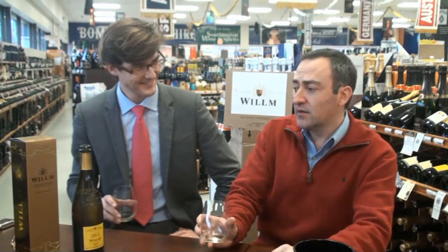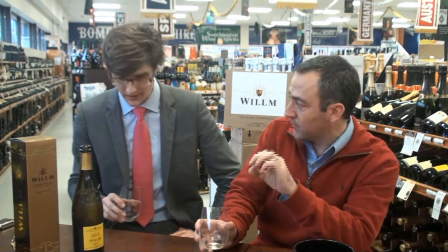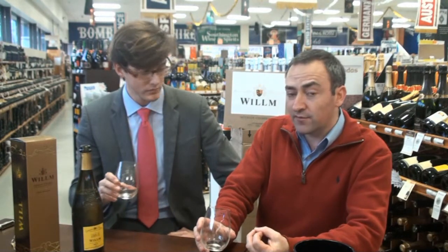That's nice. Now this is a brut? Exactly. And being a brut — does it have to meet the same qualifications as Champagne? To be a brut or a demi-sec, the residual sugar content matters. We keep it not as low as we can — we don't want our Crémant to be overwhelming on the fruity side. We're at 10.5 grams per litre in residual sugar. It has some nice fruit to it, it's really pleasant, not too dry but dry — and it lingers where it gets drier on the finish.